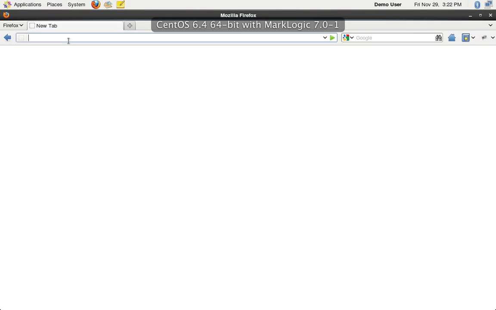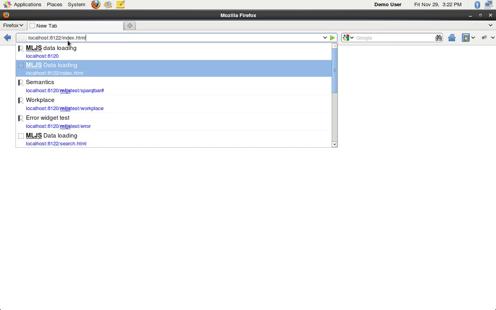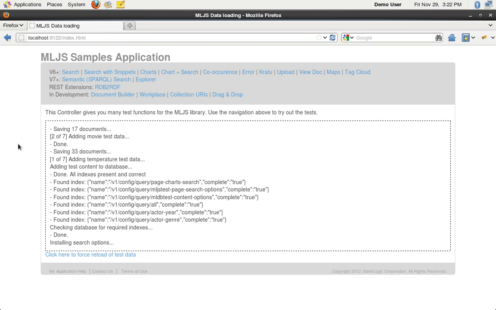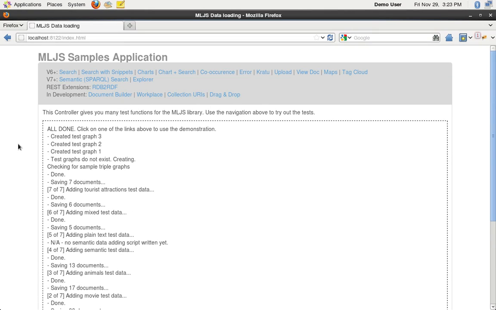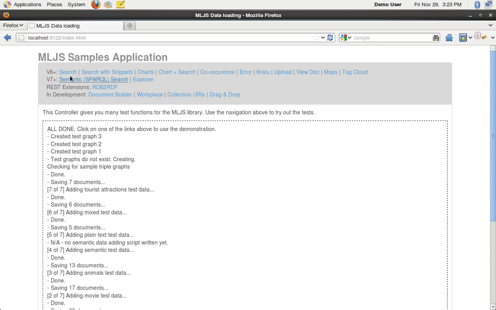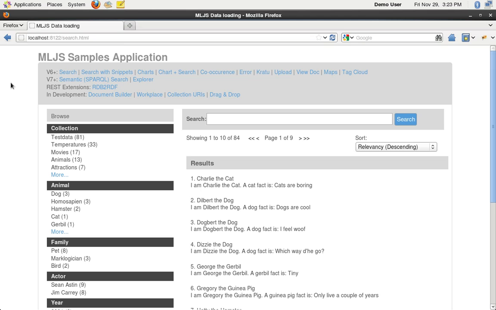And now we can simply go to here and go to the index page. This particular index page on the main page is required in MLJS, so rather than deploy documents using Roxy, I want to have very tight control over exactly how they get added to MarkLogic. So I've got this index page which actually goes and adds them into MarkLogic. It sets up things like triples for me as well. It also tests that the search options are configured correctly in the Bootstrap as well. And then from there you can just go straight in and start having a look at the application.